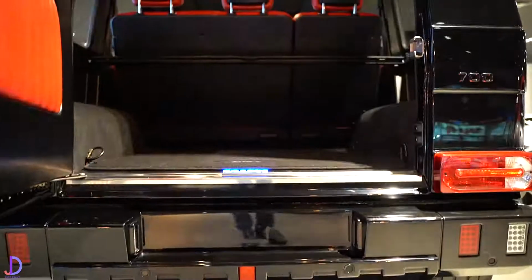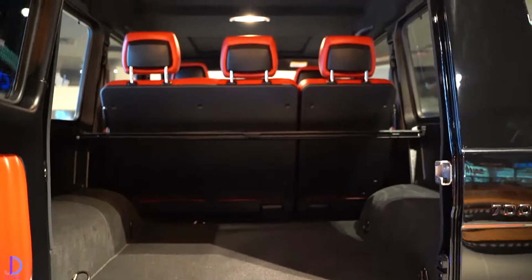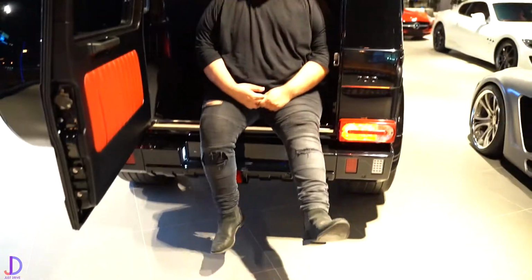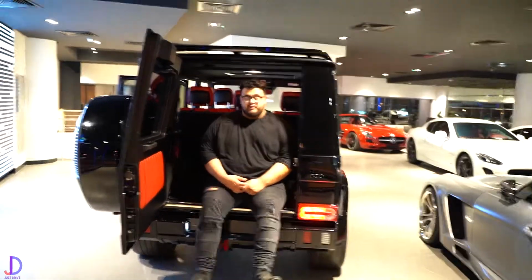Brabus. Something, now you're actually in the boot, that I do want to point out. Yes. And being here at the back, there are no exhausts, so I can sit inside. It's quite a large boot, as you'd expect in an SUV. You can really see where the short legs come into this, the fact that I'm like 6 foot.